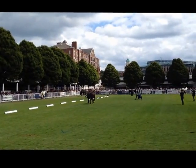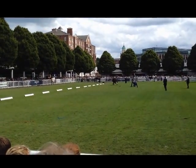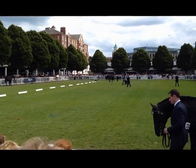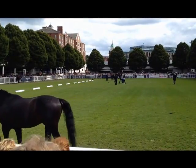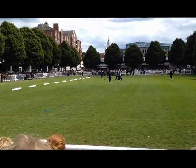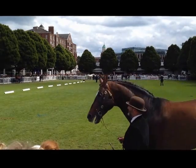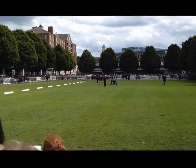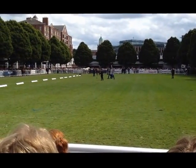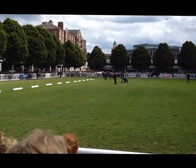Broken and ridden away, Swahili is mainly retained for breeding by natural service at Bellevue House Stud. He scored almost top marks for pedigree at his first Horse Sport Ireland inspection in Cavan, and his sire Highland King also sired the Beijing Olympic silver medalist McKinley, who was Horse of the Year in the United States in one of the recent years. And Peter Smith from County Tyrone, the professional show jumping rider, also has a horse by the same stallion. So that's Bellevue Swahili, number 333.